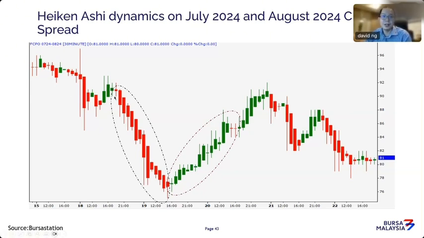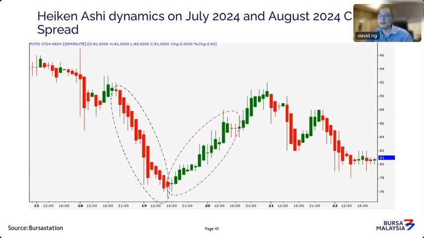You can clearly see there is a sharp sell down. Whether that means there's a bearishness in the calendar spread happening, I think in the middle of last month. You can see there's a lot of red Heiken Ashi bars, and the body of the bars are white. That tells you the bearishness is actually quite intense, until the body of the candle starts to become smaller and you start to see green bars. That usually is a point of reversal. And if you just look at it, when the market turns in spread, normally it can last for quite some time.